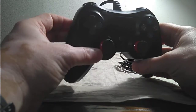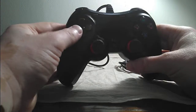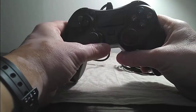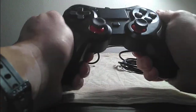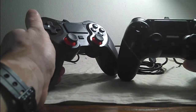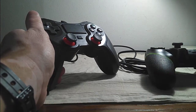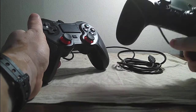Apparently, the firmware on this is updated. Oh, right. There's also this little LED light that flashes. A pretty neat feature, all things considered. And that's kind of it. It has basically all the same buttons, it's just slightly different. Oh, it has these plasticky handles, which is okay, but again, when you compare it with Lorego, oh man, this is so much smoother than Lorego. Ooh, it's so much smoother here.